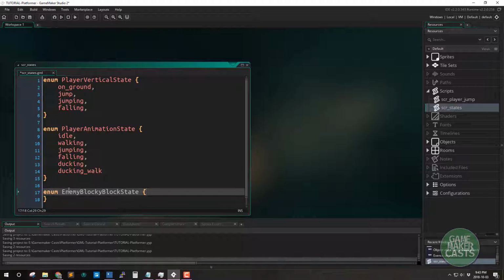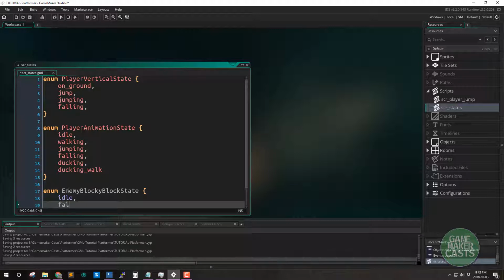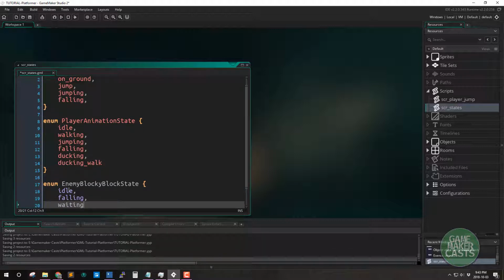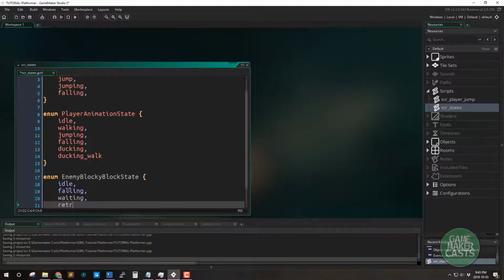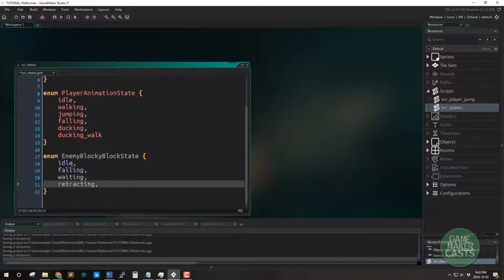So in here, we are going to have a couple different states. We will have the idle state, a falling state, the waiting state, and then finally the retracting state. So going back up, I think that's the only four that I need. We may have to come back to this.